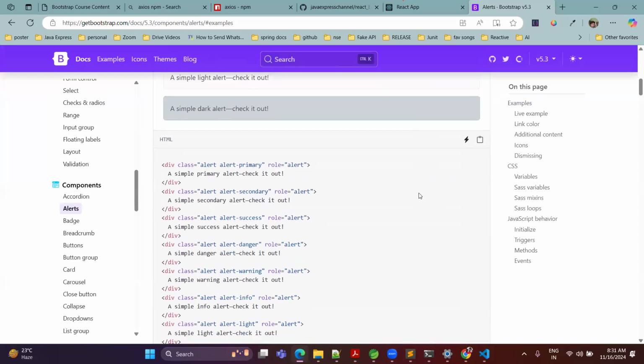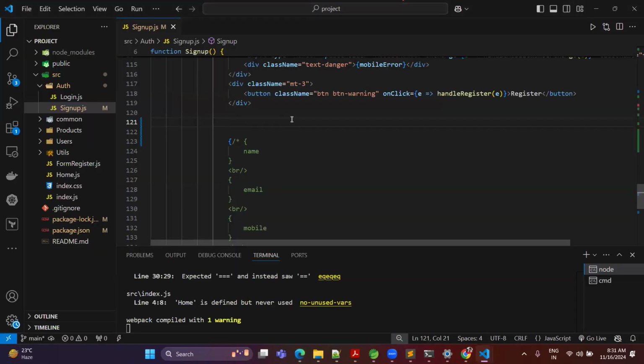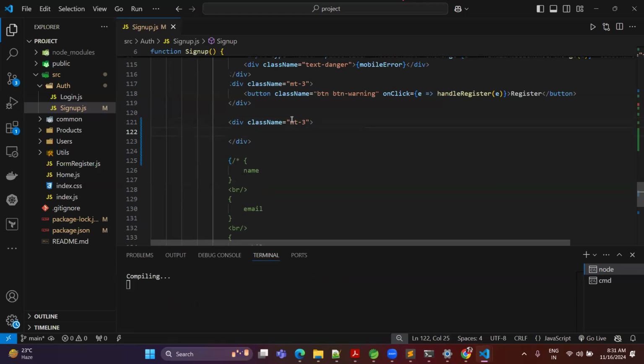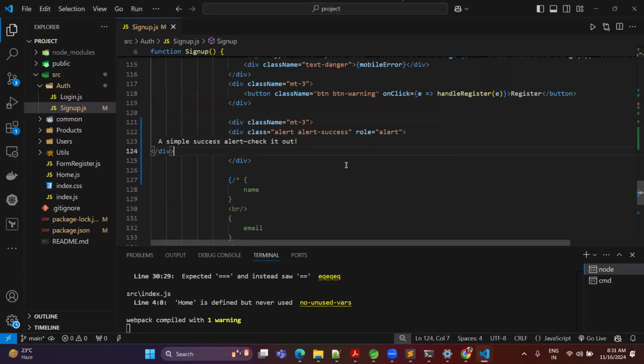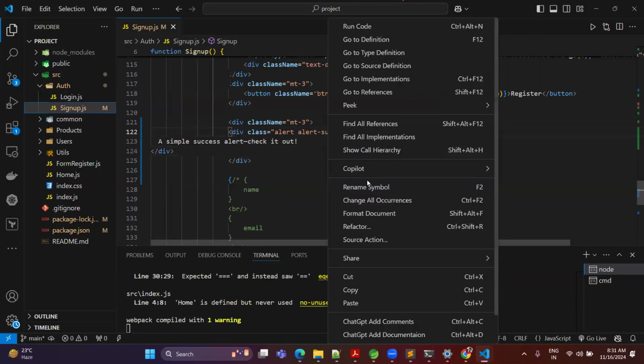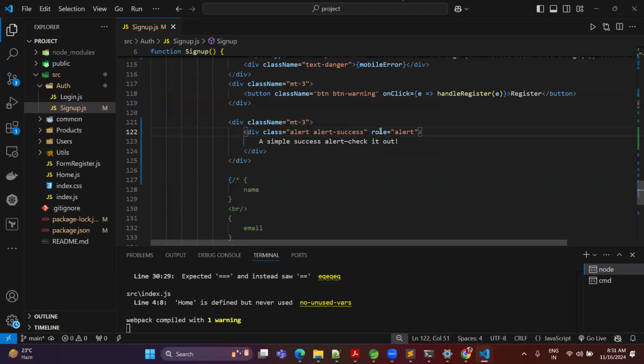If you need that kind of pop-up, I am taking one div with class name equal to mt-3. Whatever you have, it is a success. I want to take this div tag, alert-success. Ignore role alert. Let me remove that, it is not required.